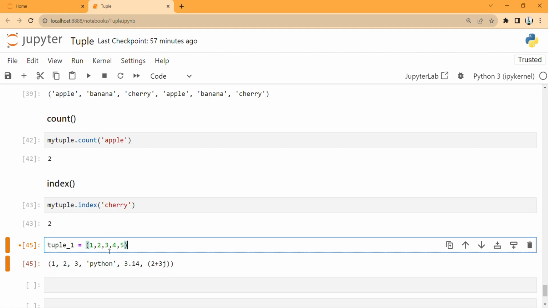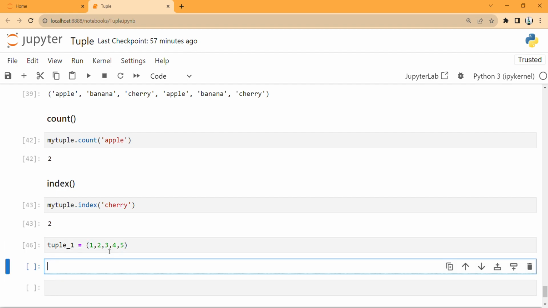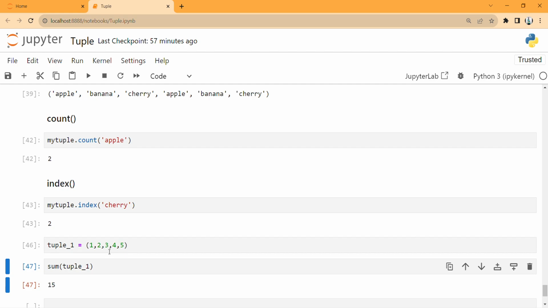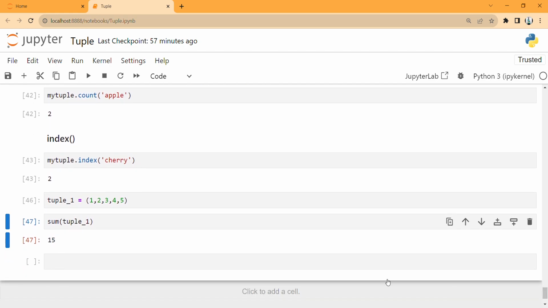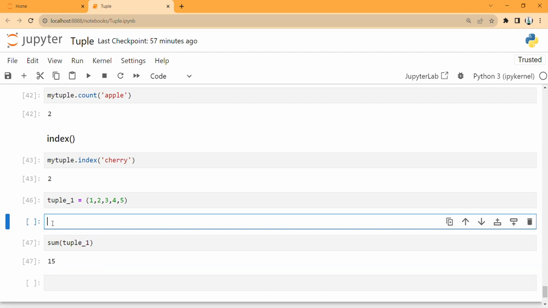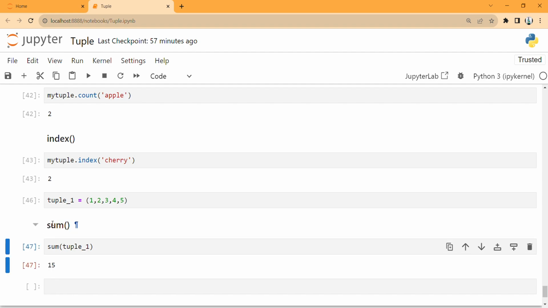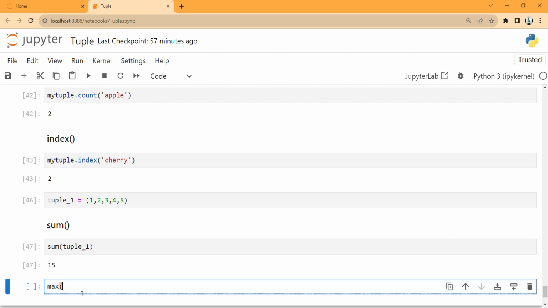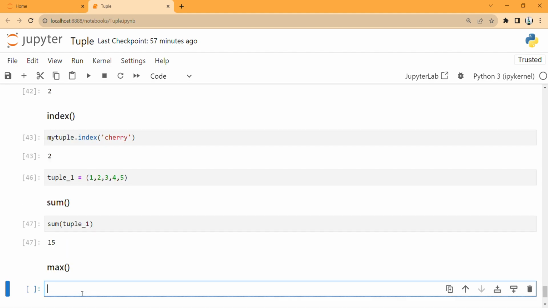Suppose this is my tuple, and if I apply the sum function on tuple underscore 1, what happens? It gives me the sum. So the sum function can be applied on the tuple.